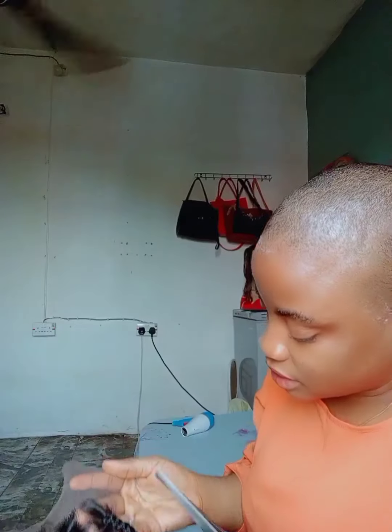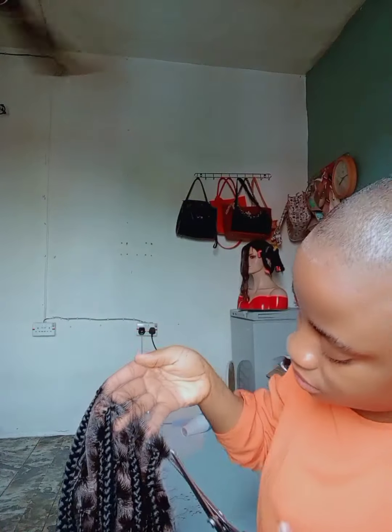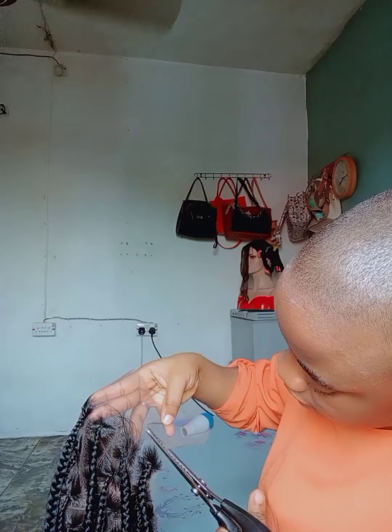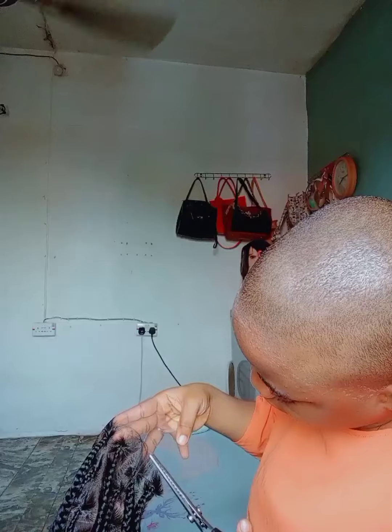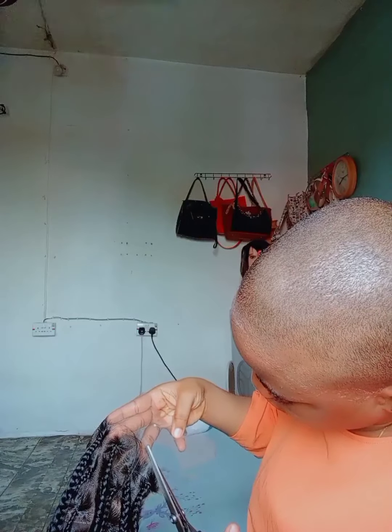Okay, so let's cut off the excess net first. You can see I'm not going too close to the hairline because there's something I want to achieve today. So I've cut it off. Now let me try it on.